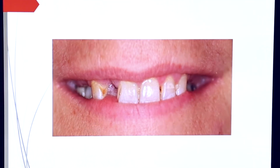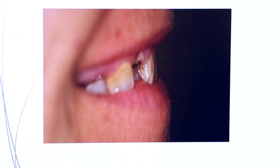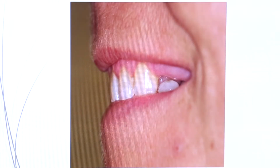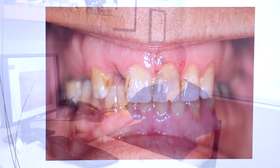Let's look at a specific example of a patient who underwent this procedure. So this patient presented to my office, and her chief complaint was that she wasn't happy with the way the teeth looked or how she functioned. You can see from the front and the side pictures that the aesthetic appearance of the teeth can be improved. And again, the way the teeth came together didn't allow her to be able to chew well and to enjoy the foods that she otherwise would like to.